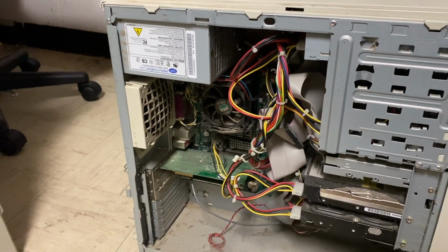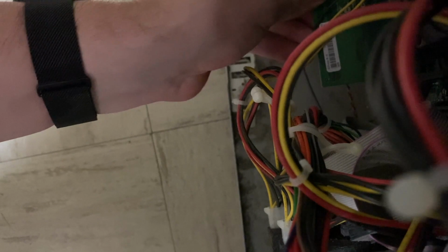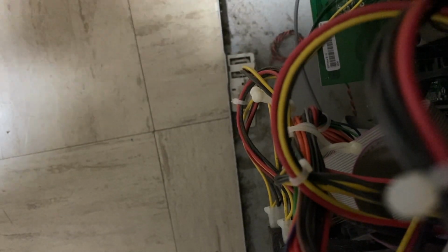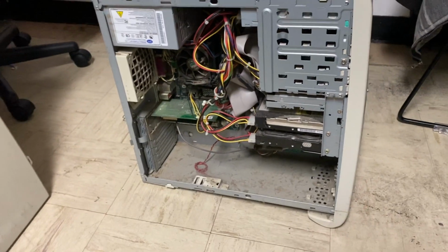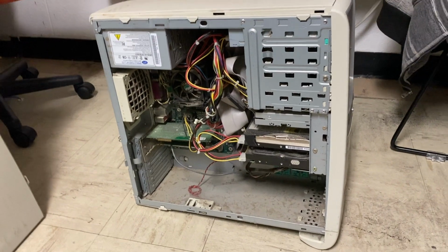But either way, let's get this graphics card. I'll have to set you guys down real quick so I can do this. Get this graphics card seated back in the AGP slot the rest of the way, close this bracket up, and then I'm feeling a little nervous about this given those capacitors. Shall we fire this thing up? I think we should.